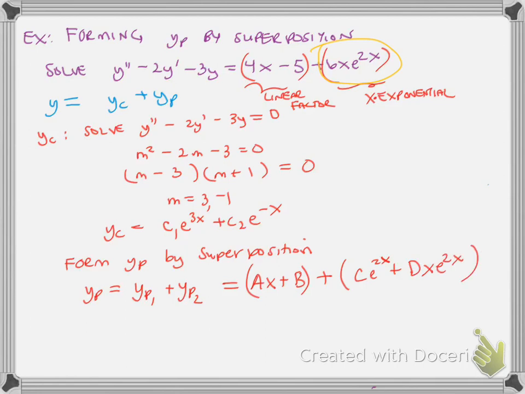If this doesn't make sense, go back and look at it in your book. I'm just giving you the nuts and bolts of it, but if you want a more thorough explanation, of course, go back and see if it makes sense by filling in the gaps. But that's the setup here. So y sub p is going to be ax plus b plus, we can drop the parentheses. I just wanted to put the parentheses to clearly show you the two different types together to create our y sub p.